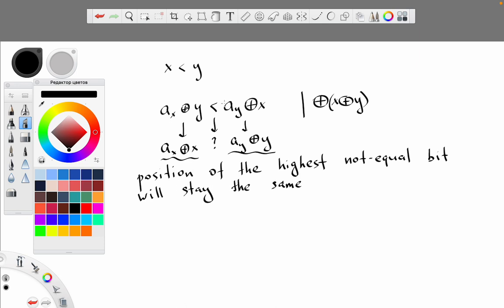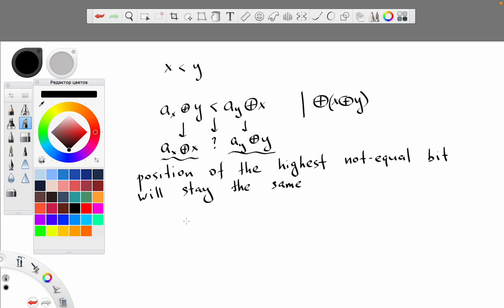That would mean that before XORing it had 1 and so was bigger. Why did I want to XOR by this in the first place? Well, because after the transformation, this number only depends on x and this number only depends on y.